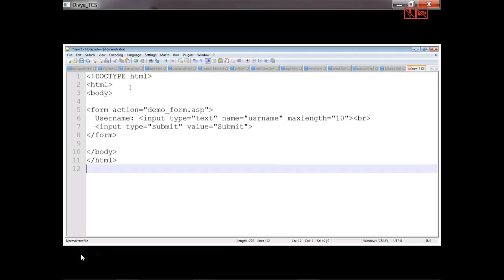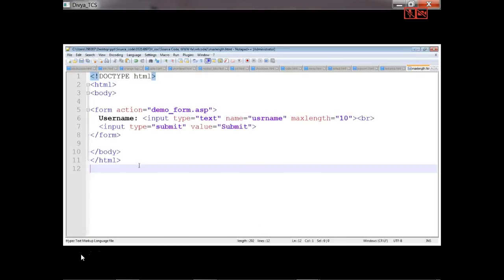I created a new document like this, and now I'm trying to save my file. I'm talking about max length, right? Save it as .html, where the save as type will be All Files, and save. Now my document is saved. This is a default thing I have specified. Whatever URL you are going to specify in future, you can give it in the action. What is the action that has to be performed? And then you have the max length as 10. We'll run this.